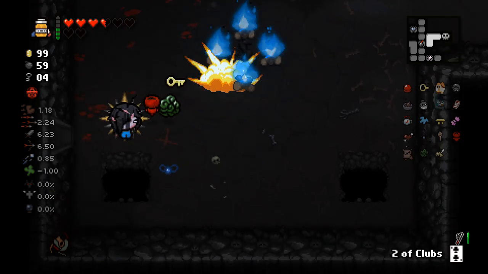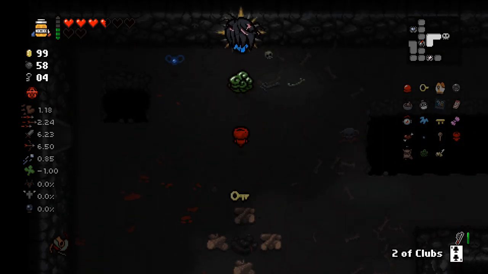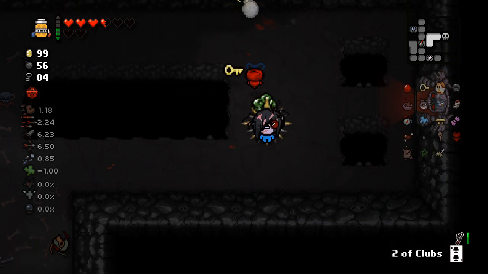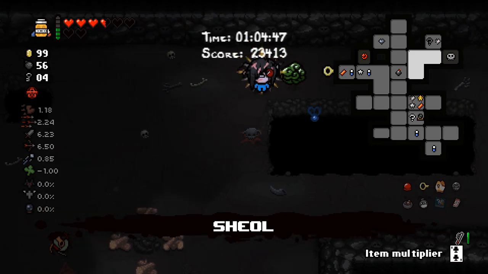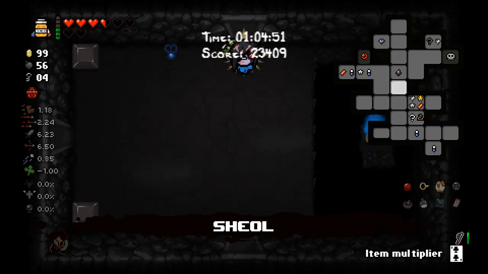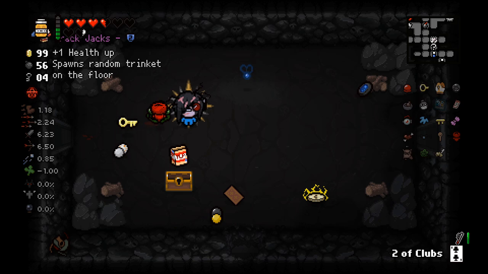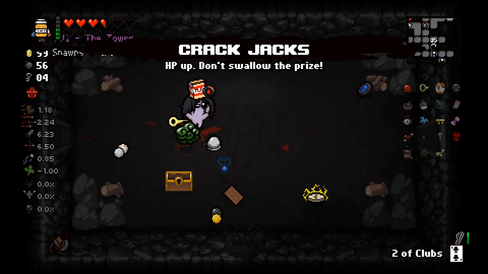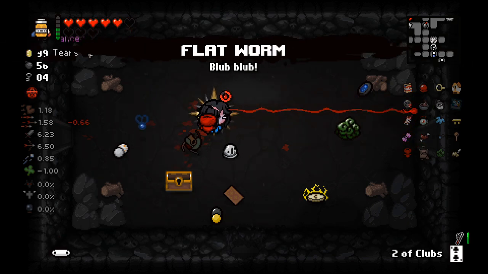We have a soul heart on this floor. I think if I line it up like this, I should be where a room could be. Obviously not there because that's not how rooms work. Okay, and another eternal heart. I could go into my curse room, but I don't think that's worthwhile. I think we're gonna go with the let's just turn everything into attack strategy. There is the flat worm, which I don't think affects me right now.